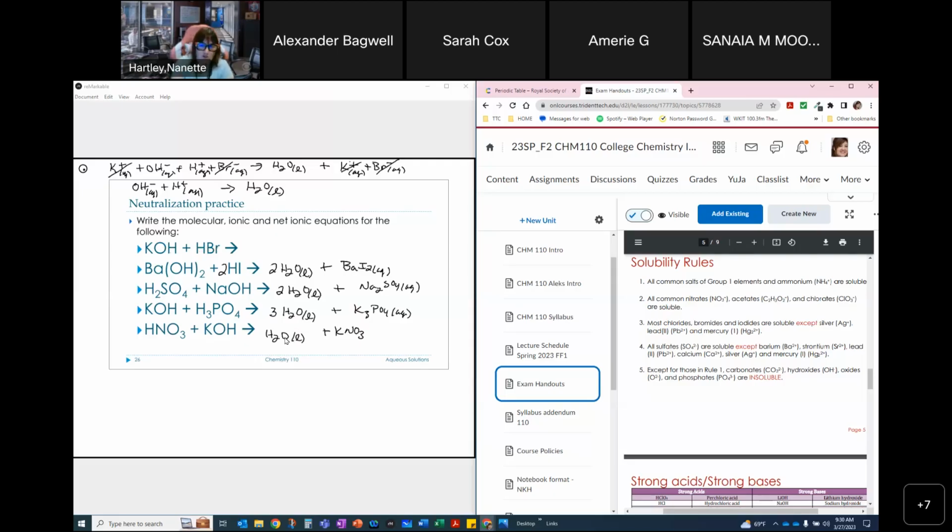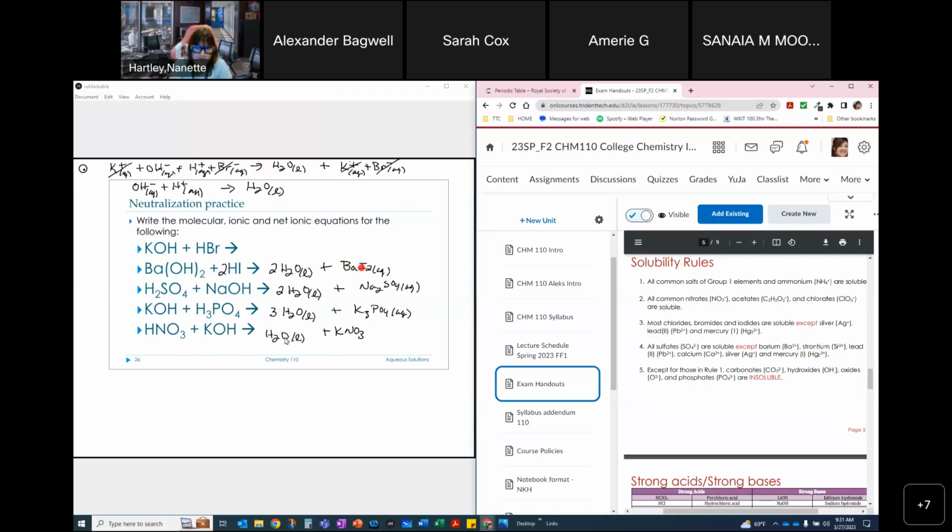That's not always true. And you'll see that I've written more than one water for a lot of these. Here I have two OH minus, so that means I need two H's to go with them, and that gives me two H2O. And of course that balances because I have to have a BaI2, so I need two I's to go with that Ba.